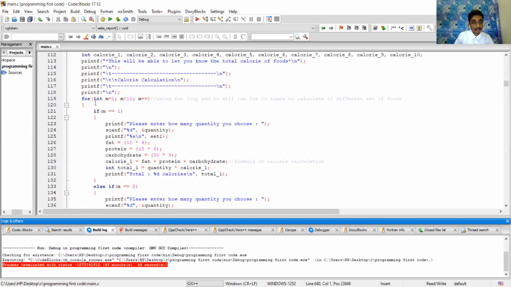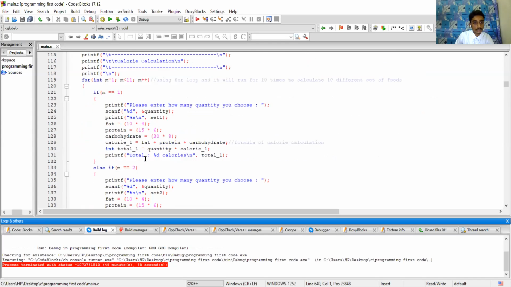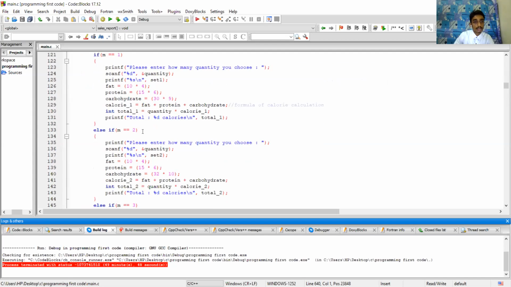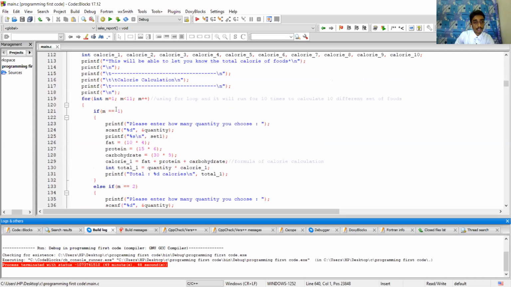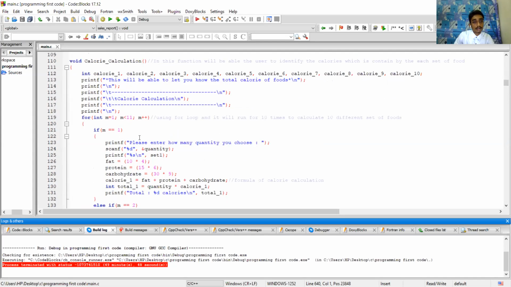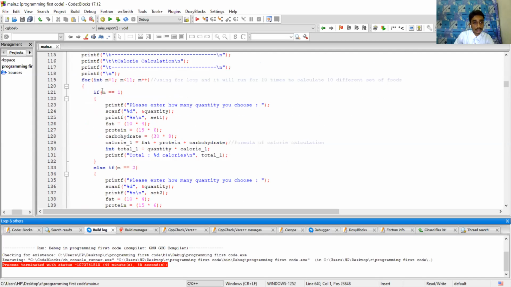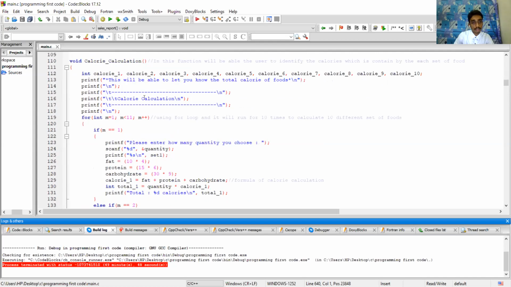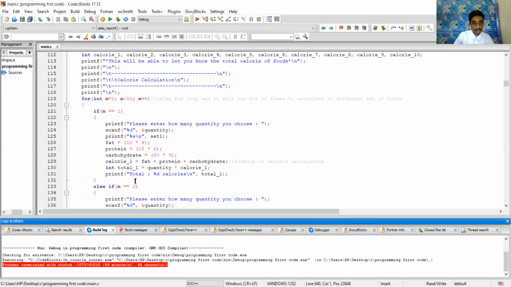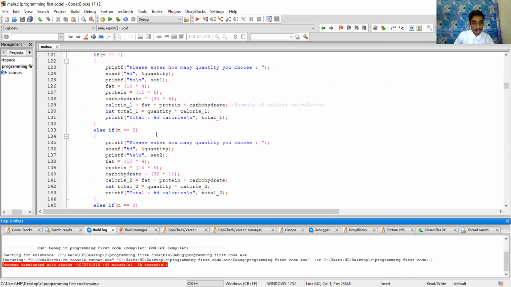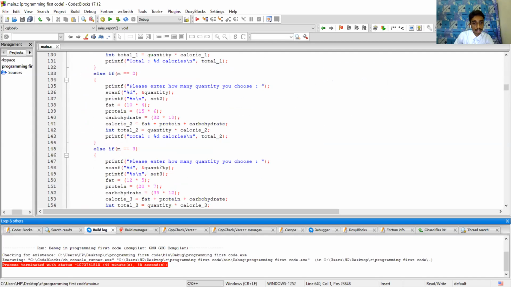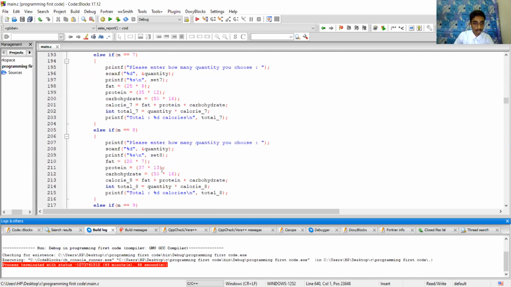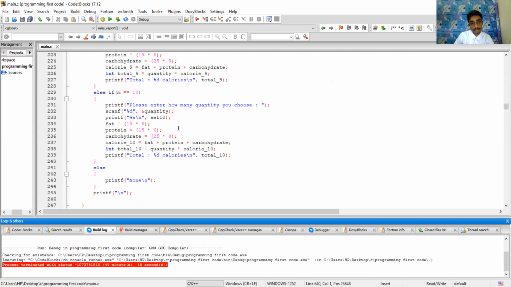So we have been given a for loop here. In this for loop, there are if else statements also. When the program runs and goes into this loop, according to the if else statement, when the input entered by the user is equivalent to this variable, it will display the first food's calories. This is the second food's calories, third, fourth, and until the 10th food set.